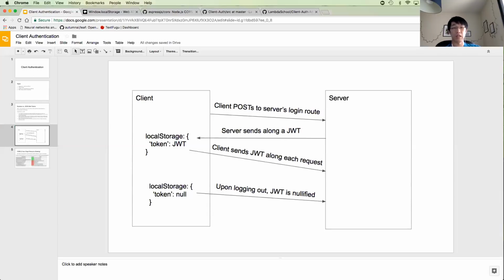On the other hand, the benefit of using sessions is that we get to keep the client side as dumb as possible, right? Because if the client is not responsible for helping to maintain session state via JSON Web Tokens, that's another layer of complexity on the client that we don't need to handle, right? Because that's just handled on the server, and the client doesn't need to worry about that at all. And so really, if you want to keep your client as dumb as possible, if you will, then sessions are the way to go, offloading all of that state maintenance onto our servers.